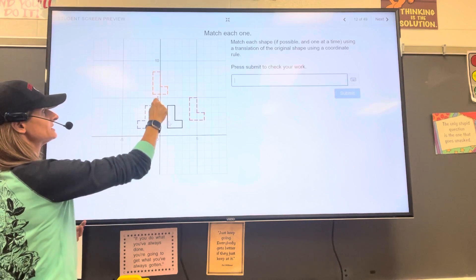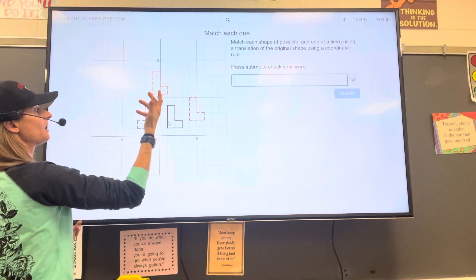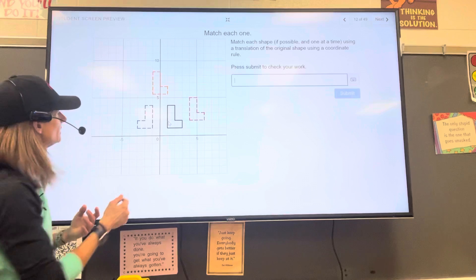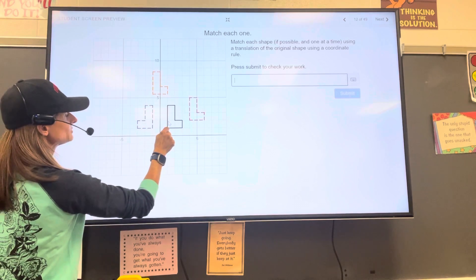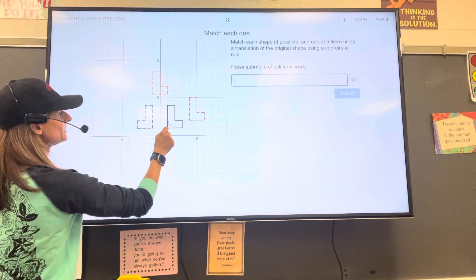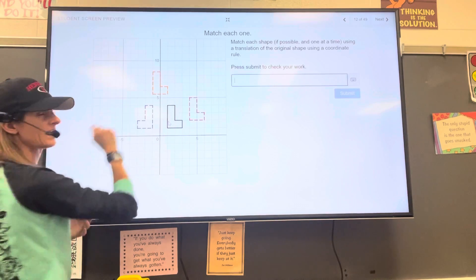I would pick a point—I like that point, one, one—and figure out if I move it to the same location on this yellow figure, how far am I moving it left and how far am I moving it up. And that's what I'm going to add to my x and my y values. So for my x value, I'm going to be subtracting two, and for my y value, I'm going to be adding one, two, three, four—looks like four and a half.